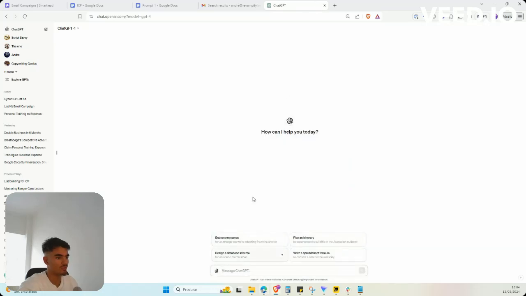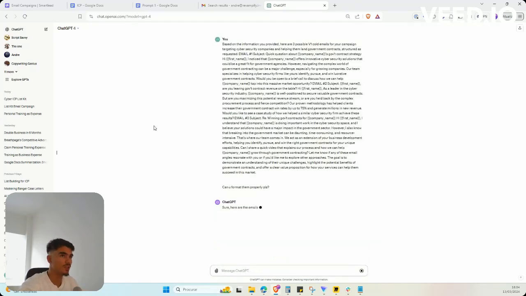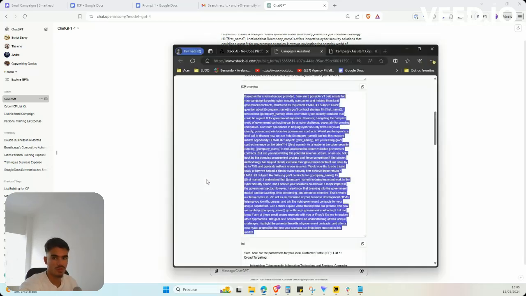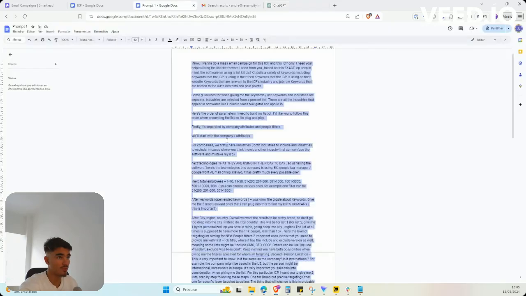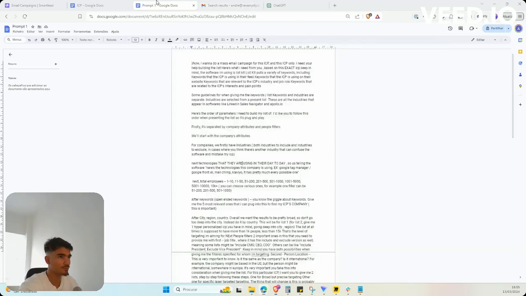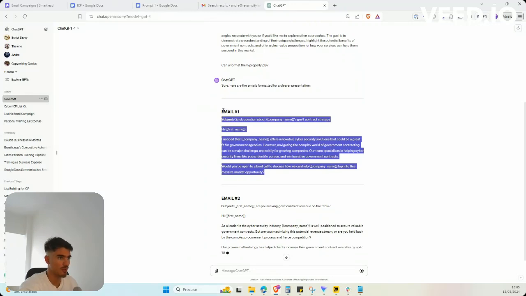For this case, we will have to format them. So we'll come here. Can you format them properly, please? Then we'll be on our way to basically send the email. This is built by me. In total, this takes me about 3 minutes to run. And it's pretty accurate, as you're going to see in a bit. Just need to format it even better.